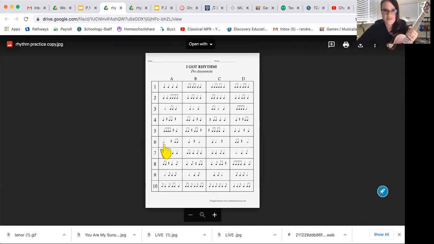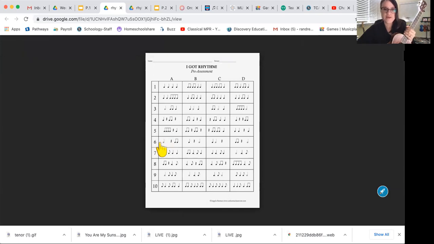So right here on line 6, you'll see that we have a half note. A half note we learned last week gets 2 beats. So when we see a half note, we say ta for 2 beats. Ta. Now here you'll see that we have a quarter rest, and you're going to learn all about this once you've watched the videos. So a quarter rest is going to get 1 beat. Now for today, we're going to say shh for that 1 beat, okay? Okay, so let's go up here to something a little bit easier.